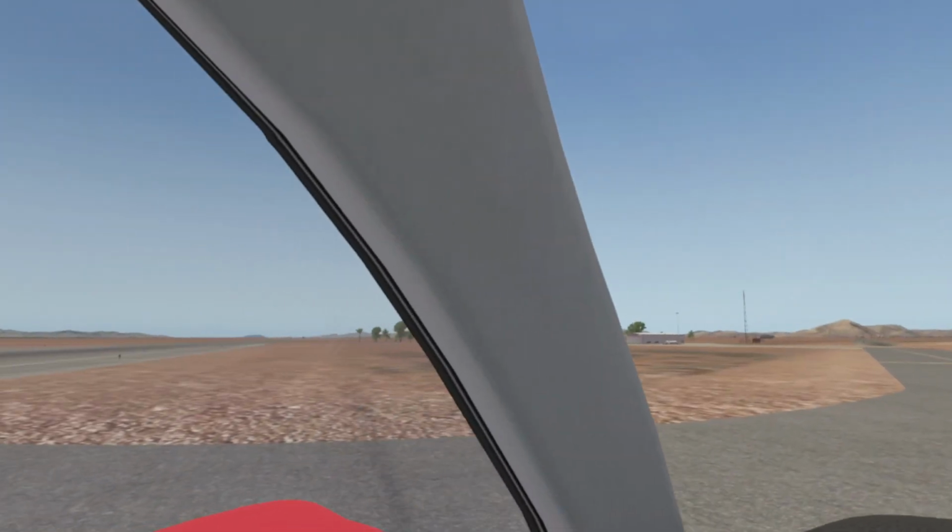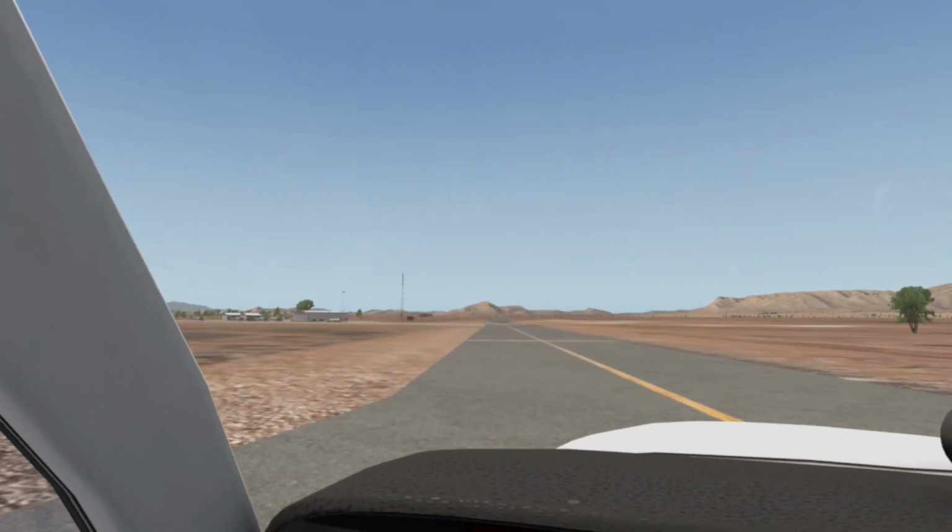Traffic, Van Horn, November 4-5 Oscar Golf Alpha is clear of the runway.